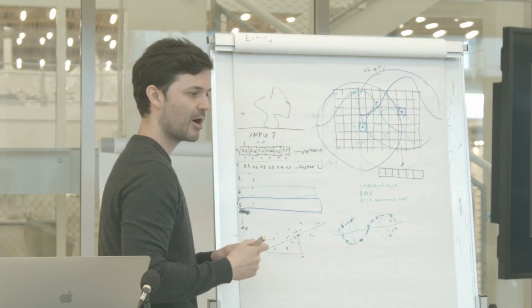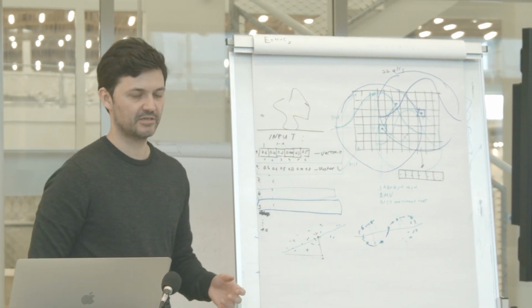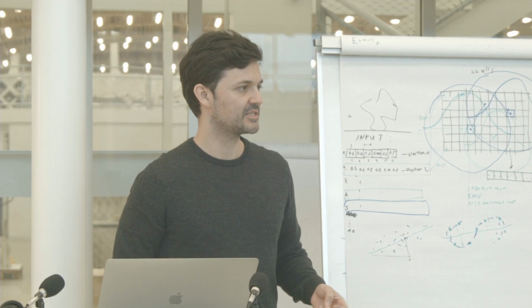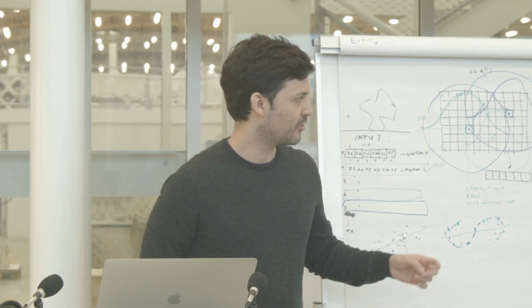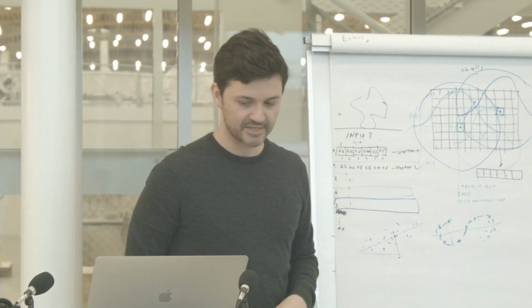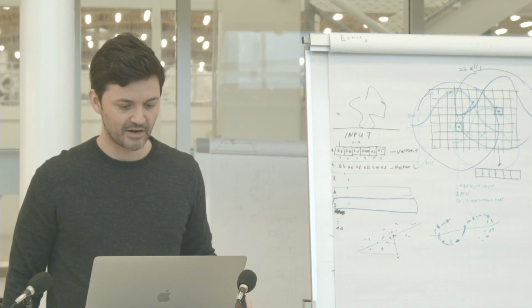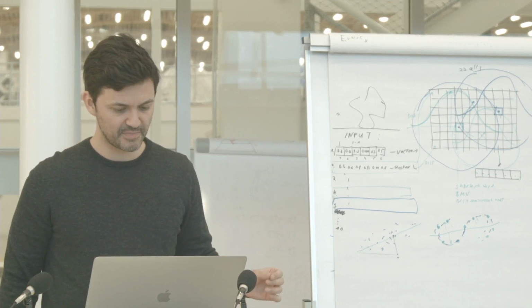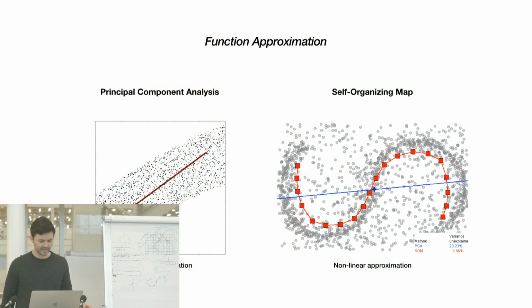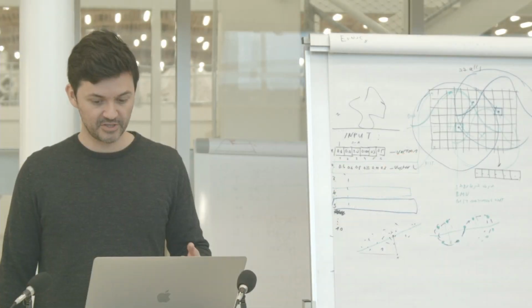The measure of how closely this mimics the real data is expressed with a statistical value called variance. And on the right, as you can see with this line, variance is kind of high. The things that are unexplainable with the line are 23%, while with SOM, only 6%. So somehow, this tool that everyone thought was just for visualization can be used to do function approximation much better than anything else. This is very interesting.